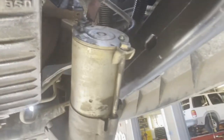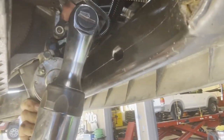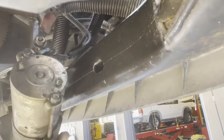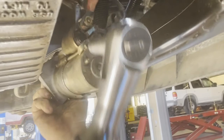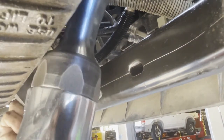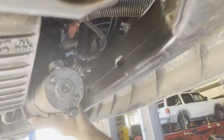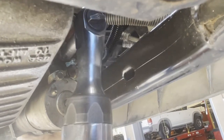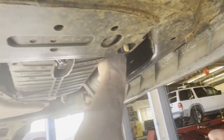Let me go get my air tool. I can easily just snug these down with the air tool — they don't have to be extremely tight, just snug so the cable doesn't turn on you. I didn't get that little tab lined up quite right, I've got to try that again. Okay, there we go — that's nice and snug.